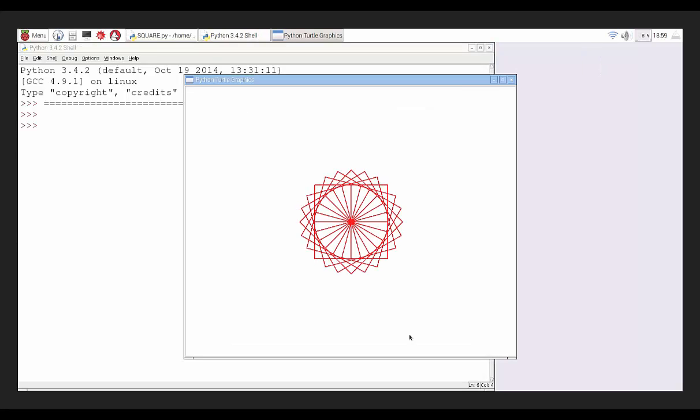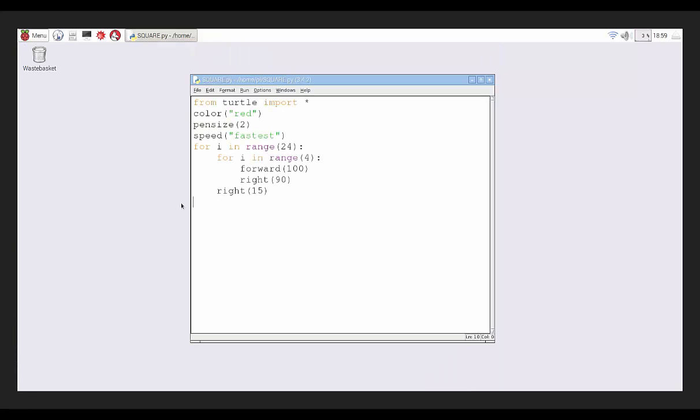So if you're developing patterns, you don't have to wait that long. You can go around very quick by using the fastest speed. That's how you use it. So this is a for loop inside a for loop. We call this one a nested for loop, just for your information. Our time, we're on 5 minutes, so that is cool. So I've showed you two things. I showed you how to use speed, and I showed you how to create a pattern by putting a for loop inside a for loop.